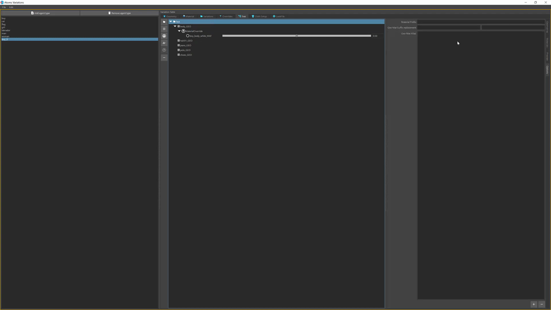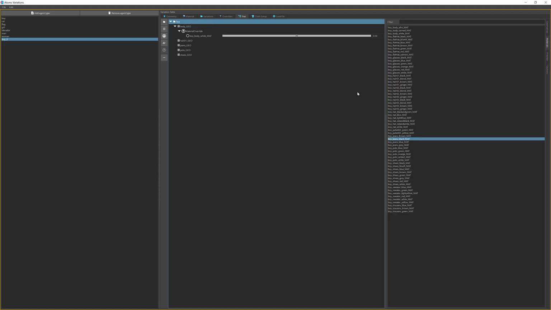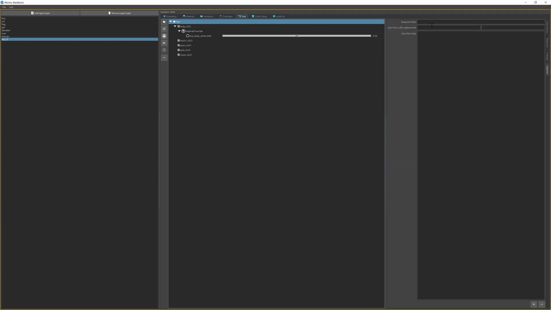But we can go under the option tab here, and in this section you are able to define some rules that will let Atoms know how to pick a material starting from the geometry name. So let's say we start from the jeans, okay? The jeans geometry name is jeans_geo, but the materials for that piece of geometry are called boy_jeans_black_matte. They kind of follow this naming convention. So if I go under the option tab, I can add a prefix. I can tell Atoms, look, the materials for each geo start with boy_, okay?